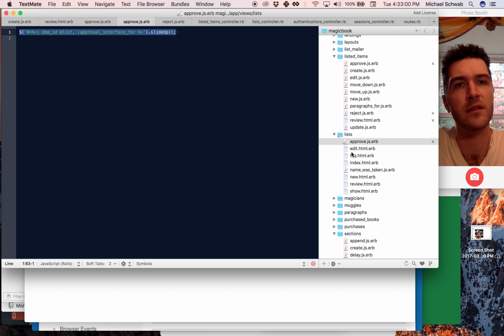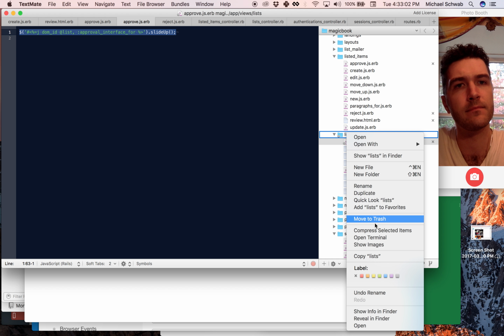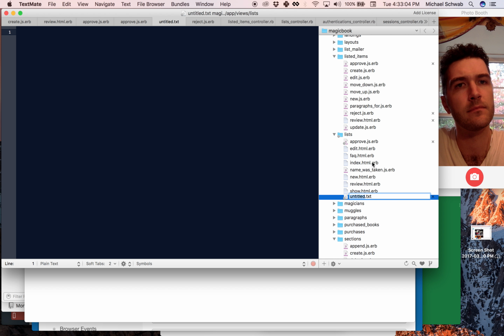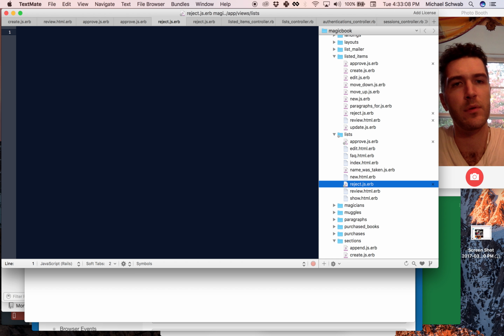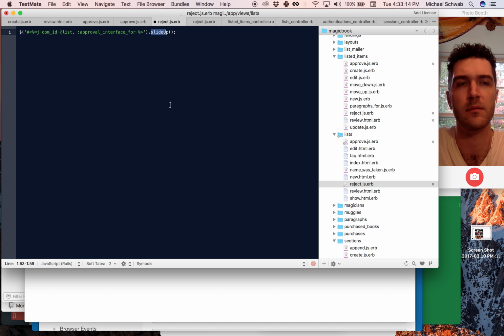And if it gets rejected, we're going to fade it out. They're both just kind of built-in ways to animate the hiding of an element in the markup. Just making the distinctions so that there is enough of a clue to let the administrator know that they did indeed hit the right one.